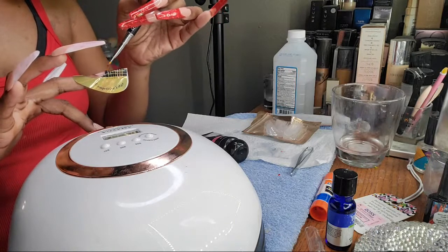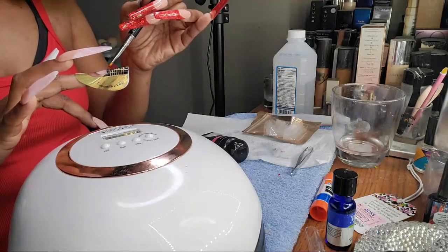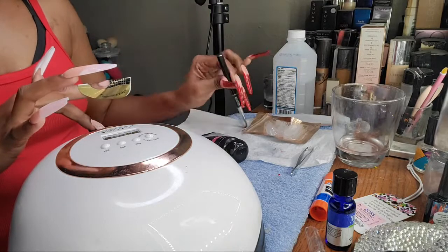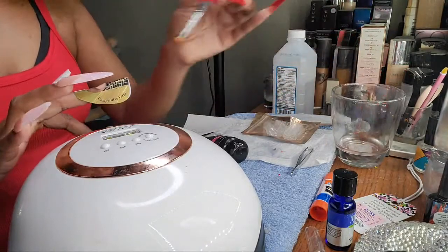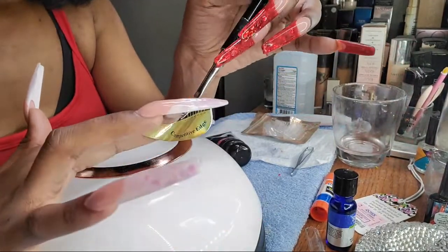Ew, I don't know what that is that flew in there. That's so gross, whatever that is. Something that shouldn't be there. Damn it. That's what happens when you don't clean the bowl. Okay, I'm sorry. Y'all can see that? Probably not. I'm sorry. All right.